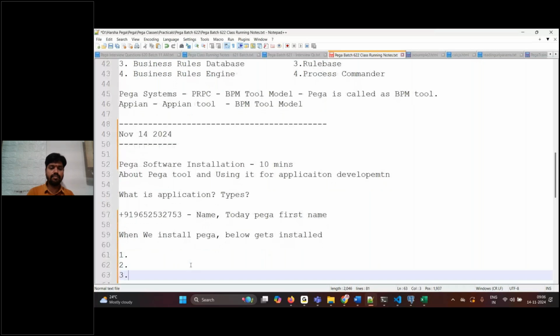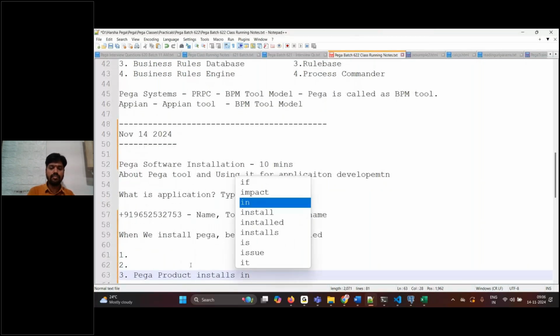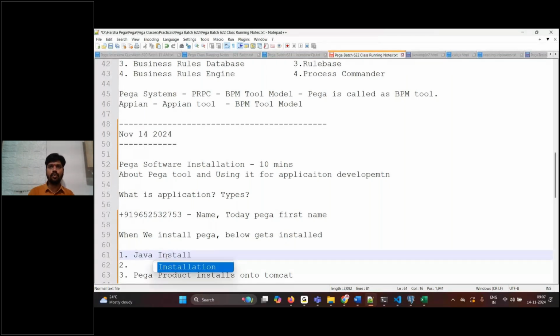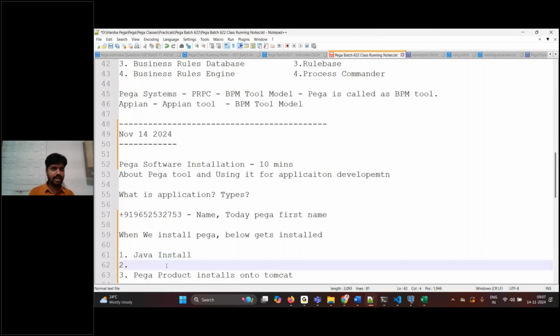Here you go. First thing is you will get Java installed. Automatically it will install Java. It will create a path, everything it will do by itself. You will get the Java compiler we need, that's why Java gets installed.